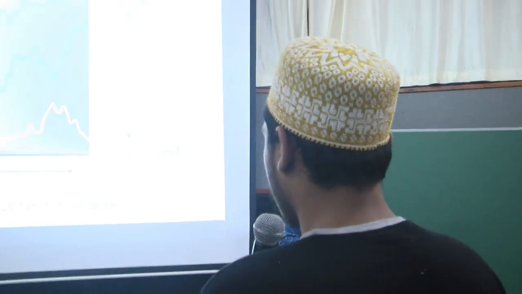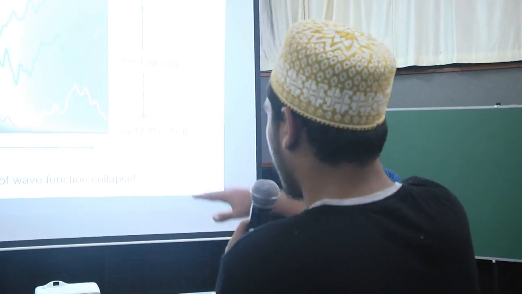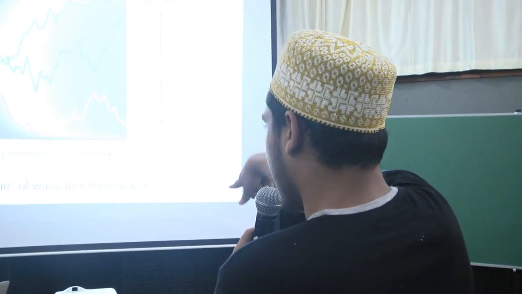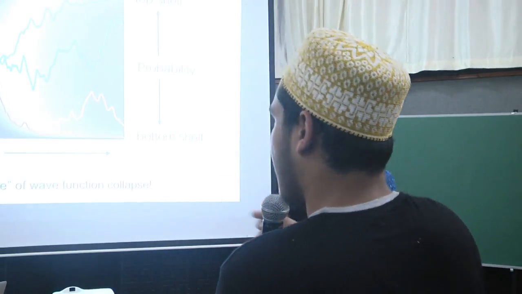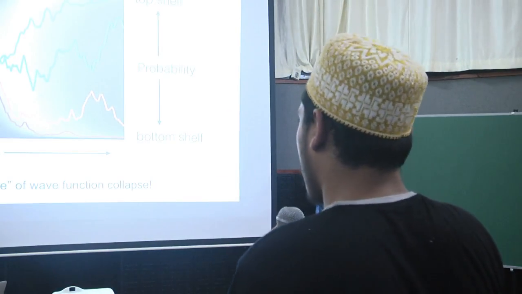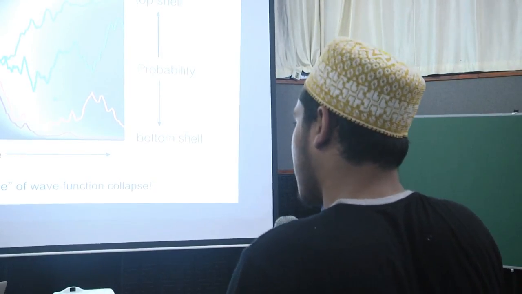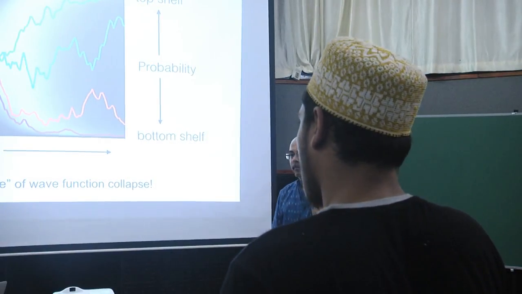Sorry, I'm just saying the weak measurement is going on, and the ball is still confused about where it wants to go. When the blue peak is downwards, if we just do a strong measurement and open the box, will it be in the lower shelf or the upper shelf? Okay, so the question is, here it is going along. At this point, will it be in the lower shelf or the upper shelf?